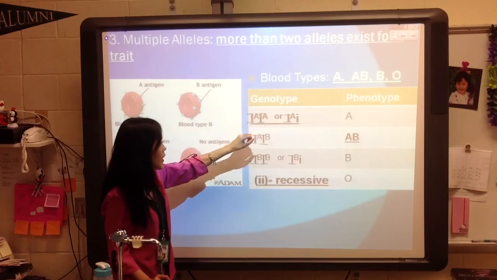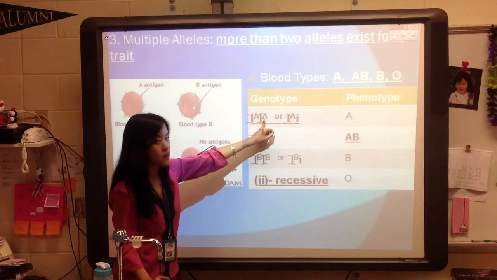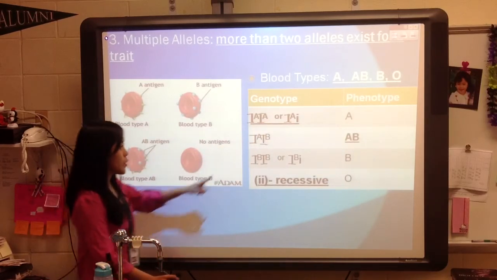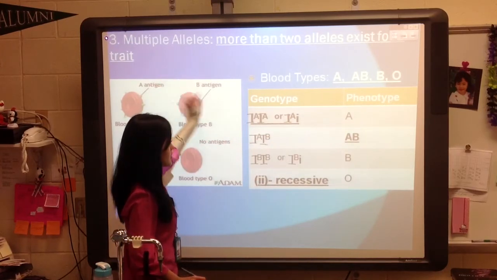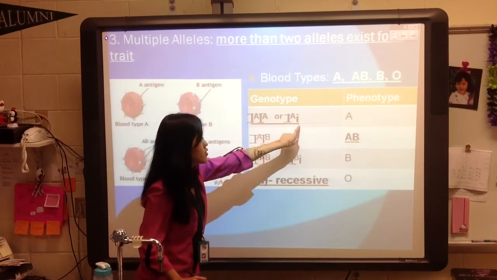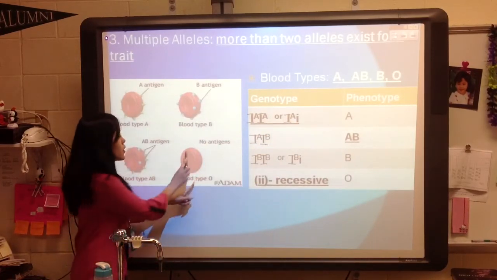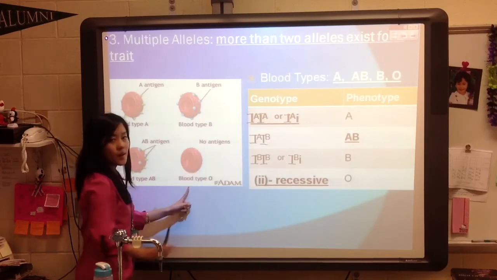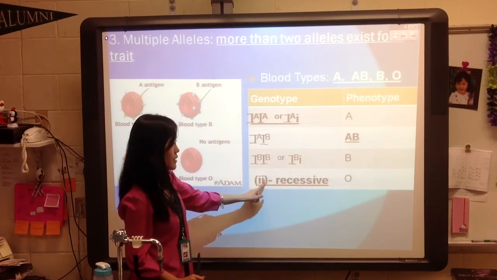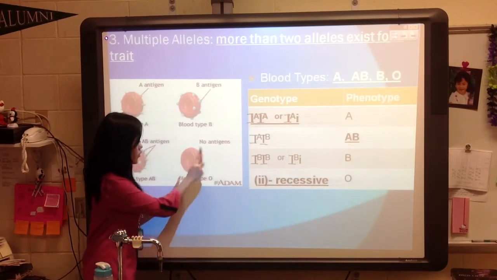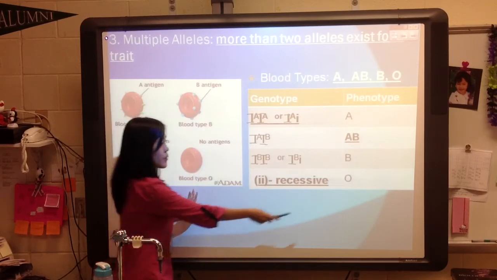Notice that to be blood type A, you have to have big I, A, big I, A, or you can be big I, A, little i. So this is a combination of things. This is your dominant versus recessive. A recessive little i actually means that you have a red blood cell, but you have no name tags on it. Notice if you have two little i's, again, you have your red blood cell, no name tags, and so that actually means that you have type O blood.